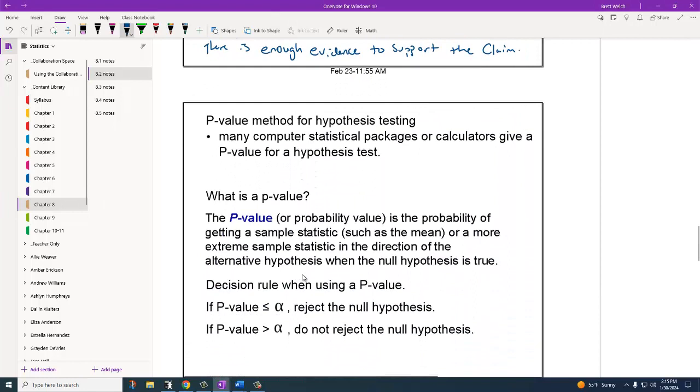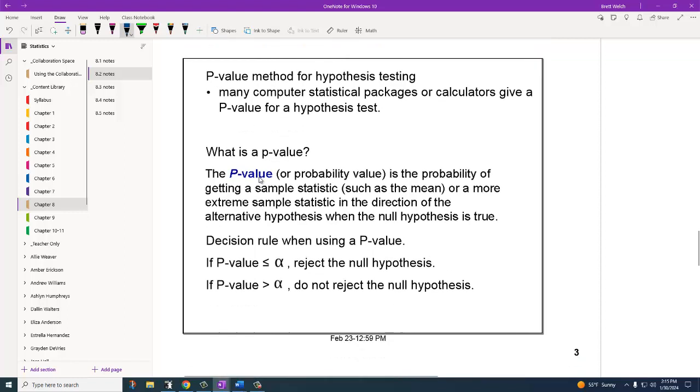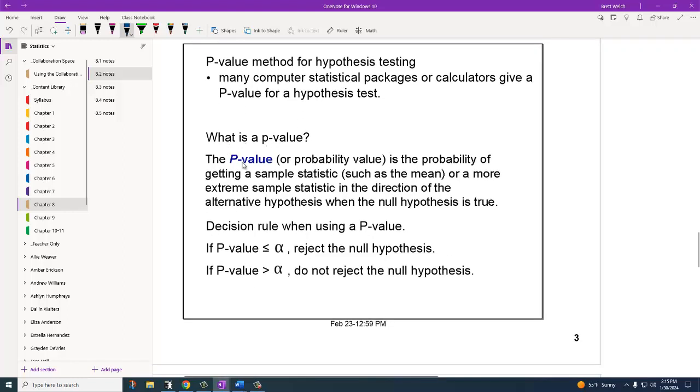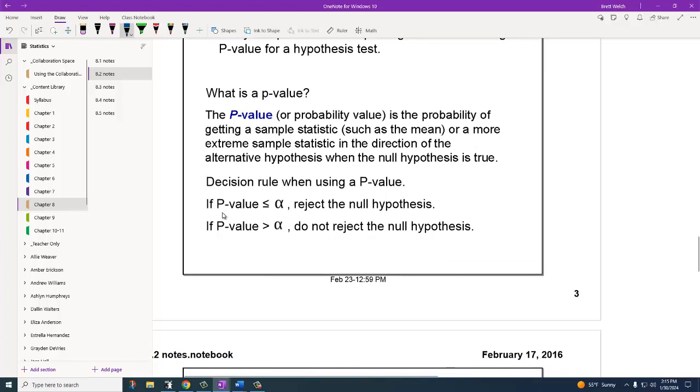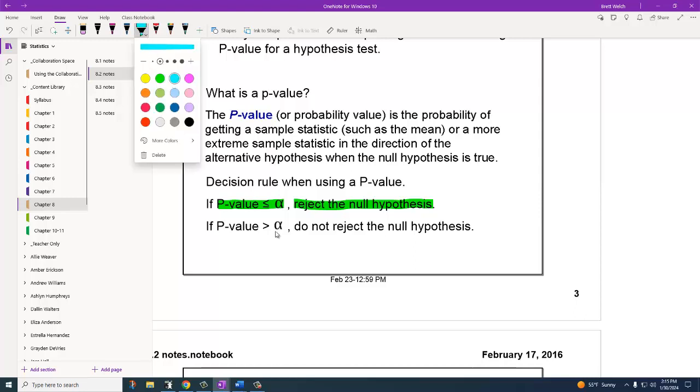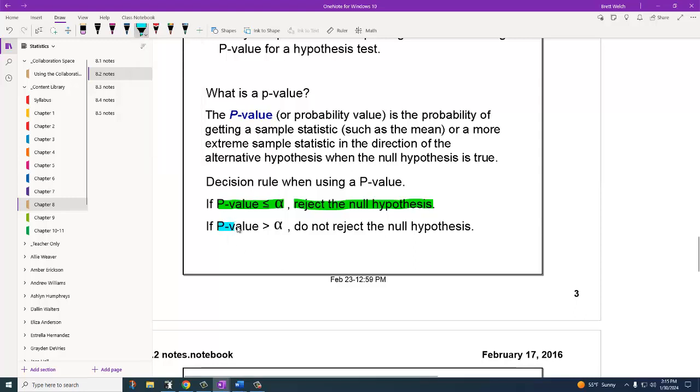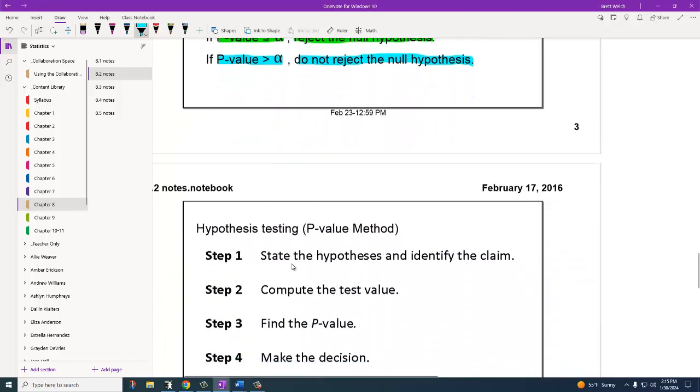There is another method that's going to allow us to use our calculator and use technology to help aid the process, and it will actually speed things up quite a bit. When we use a p-value method, the p-value represents the probability of incorrectly rejecting the null hypothesis. And if the p-value is less than or equal to alpha, we can choose to reject the null hypothesis. I don't have to scan through a chart. I don't have to go searching for specific numbers. The calculator is going to give me a p-value, that all I have to do is compare it to alpha, which is going to be given in the initial conditions.